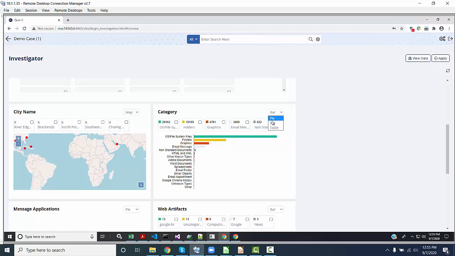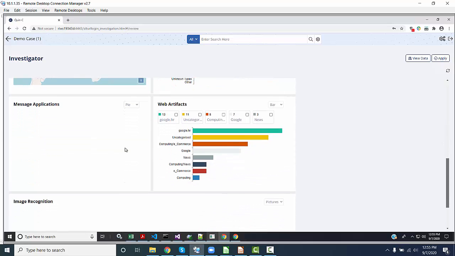Categories will only have pie, bar, or table, because obviously there's no reason to lay these out on a map. If we come down, message applications, there are no message applications in this case. Web artifacts, again, pie or table. And again, the top 5 URL categories, with Google being number 1. And then again, I have no image recognition stuff.